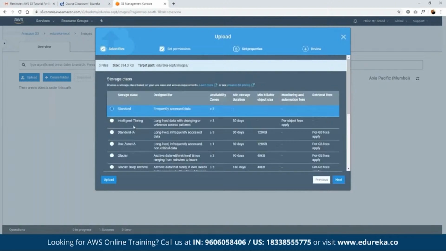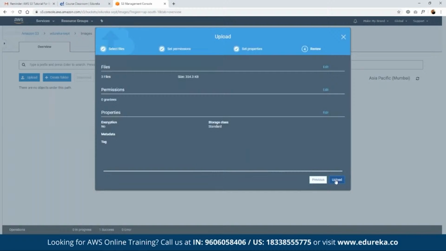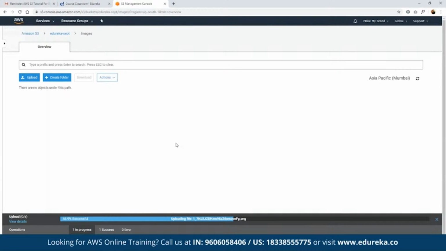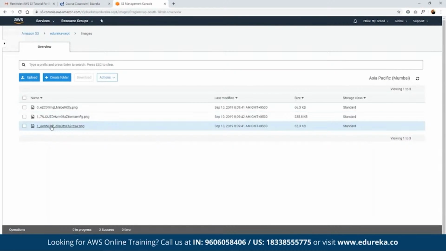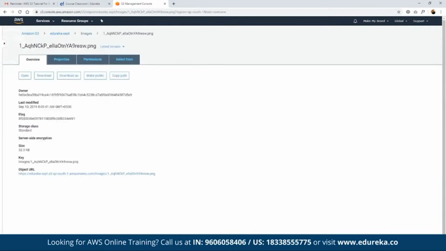So now we have these 3 images available. As we had discussed, the objects that get stored here have their own complete metadata as well. If we click on any of these objects, we can find all the metadata. That means the current size, keys, versions, source, all of these things are already attached to the object that we have uploaded.